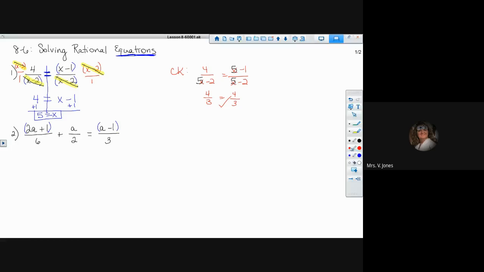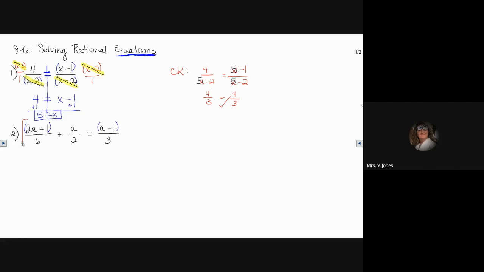All right, so here's what I'm going to do. I have this 6 on the bottom, okay? I want to get rid of the 6 on the bottom so I don't have a fraction. So to do that, I would have to multiply by 6. What you have to realize is if I'm going to multiply this left side by 6, if I'm going to multiply this one part by 6, I have to multiply the whole left side by 6. And if I'm multiplying the left side by 6, I have to multiply the right side by 6. Okay, just taking you through.